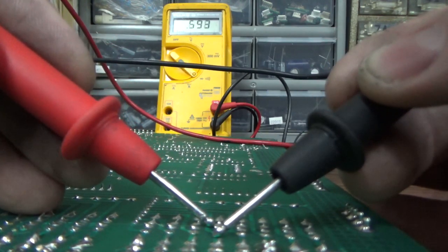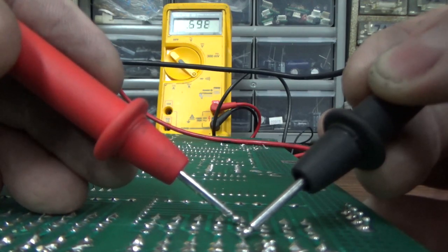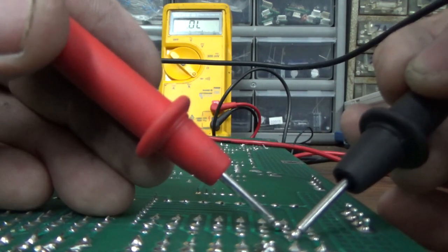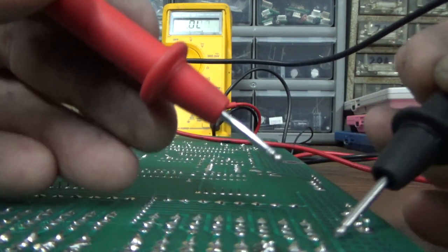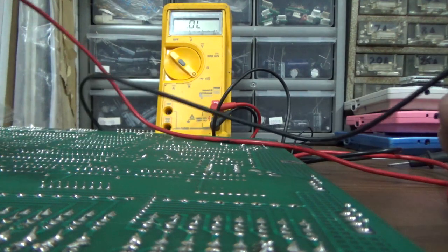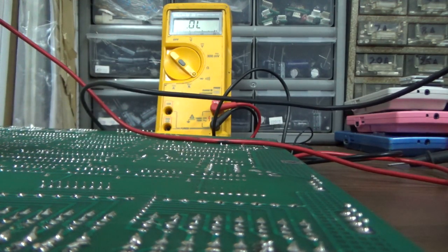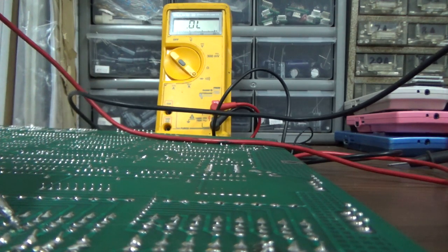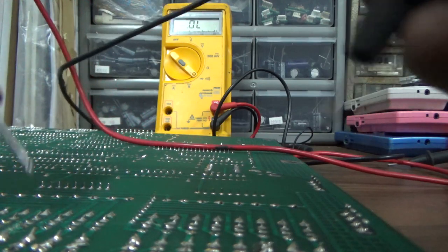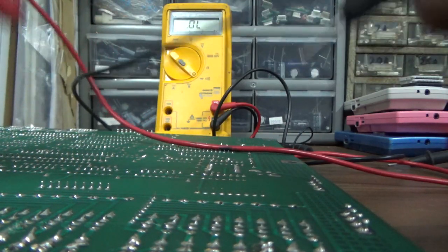So we got to go back even farther. I don't know, folks. I don't see anything obvious. I tested the coil already, by the way, so I know the coil itself is fine. I grounded the coil. If you just ground the ground wire on the coil, if it's got power on the other side, it pulls in. And the coil pulled in just fine. So, yeah. I guess it could be the... It has to be something on this board, because in flasher test, it does not flash the flashers on that line, and it flashes all the other ones. So it's got to be something on this board.